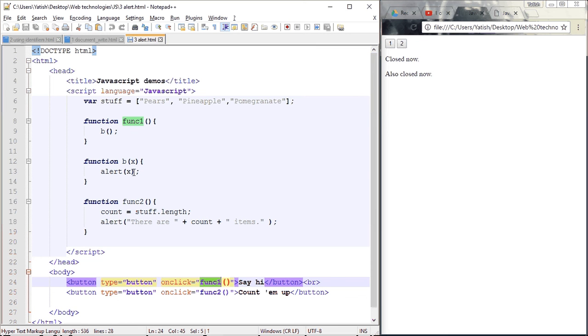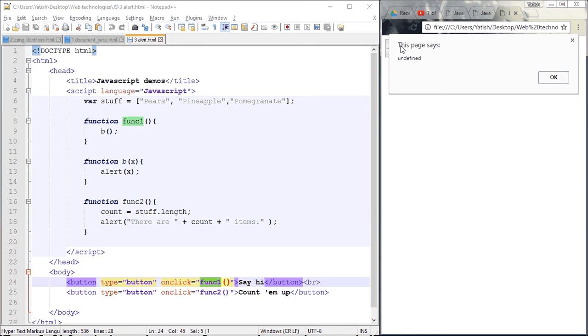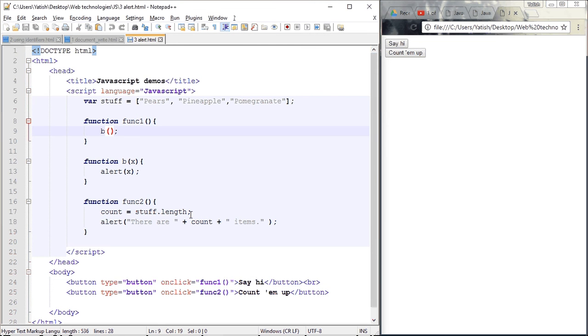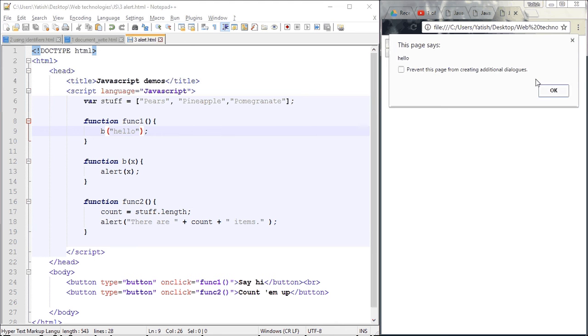I'm sure I had a more complex idea of what this demo was supposed to do, and for some reason I have no idea why I remember why. When I call B, if I put a value in here, you will see that whatever I pass B when I call it is going to be what's demonstrated on the screen. All right, so here we go. When I click say hi, it says hello.